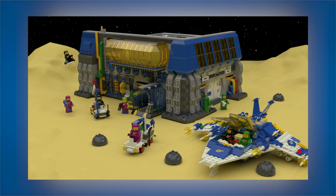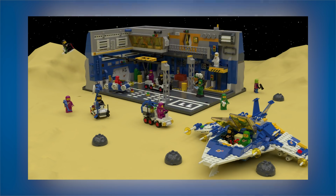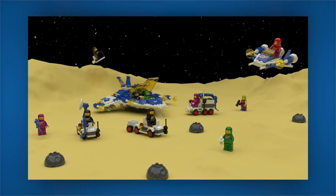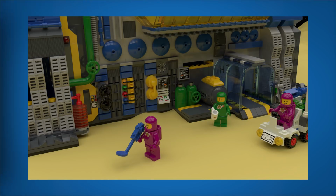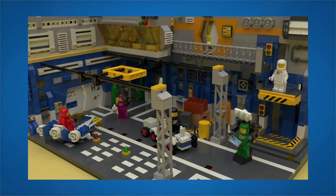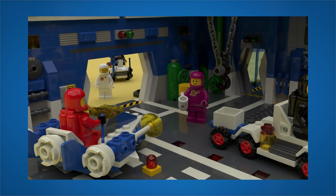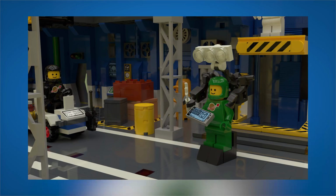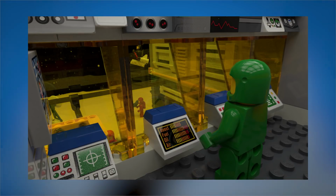The first one here is by Thomas W, Classic Space Anniversary Set for the 40 years anniversary. This one has a big ship, a small ship, and a base with a bunch of minifigures from the line. As the designer states, this set is about 2800 pieces, which might be big for an Ideas set, but you never know, they keep doing the big Ideas sets lately, and honestly I would love to see a new take on a Classic Space base in this modern era of 2018.